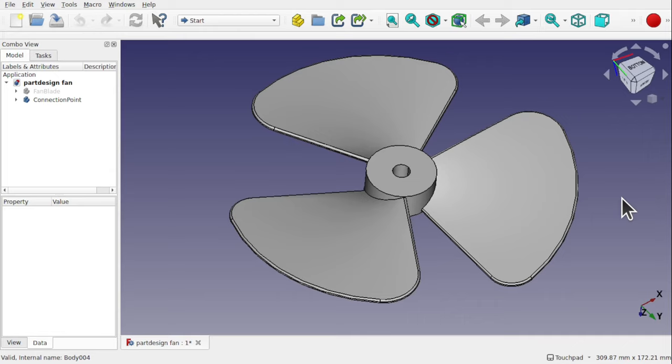We could be using a clone workflow for this and there is a reason for this. That's because of the array of additive and subtractive features and limitations of doing this with a Boolean at this time of speaking. We can do it with a subtractive or additive feature, but I'm going to show you the clone workflow for this one and also how to utilize that clone workflow to your best advantage, allowing you to modify these blades just by editing one body.